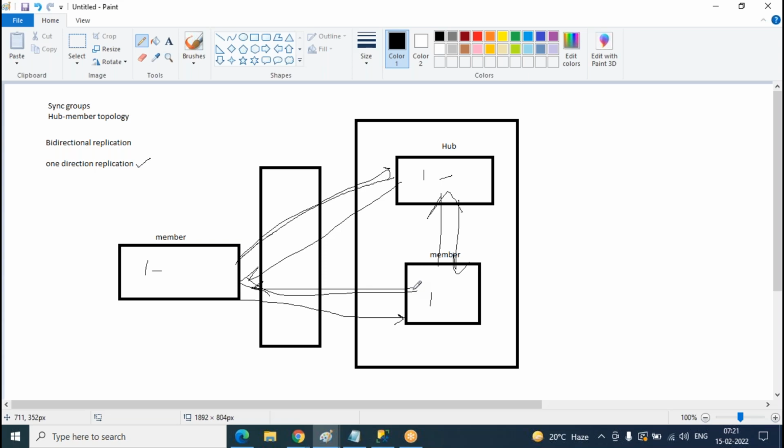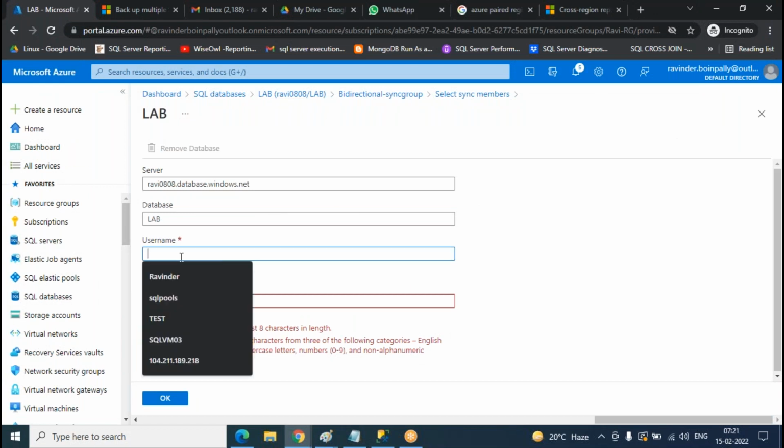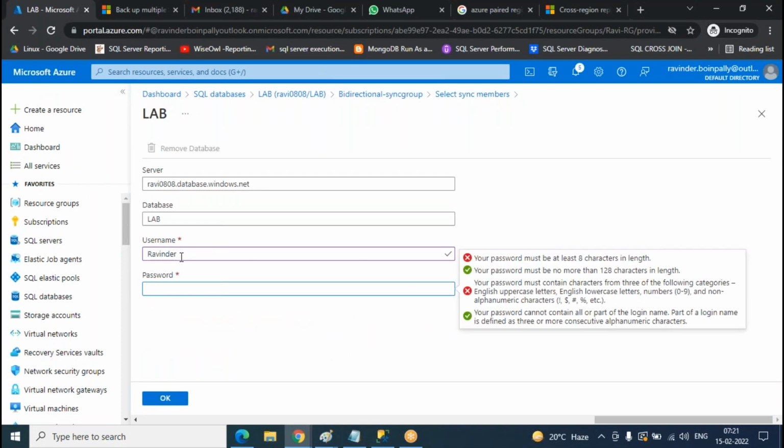How it is connecting and taking and giving through authentication. There is an agent which will let the on-prem member talk to cloud servers. This agent embeds only one account. Only one account it can accept. This account should talk to both the servers at the cloud side. So you have to give an account at the cloud side. Whatever account you're giving in the hub database, you have to give the same account on the member database also, cloud side, so that it can talk internally.